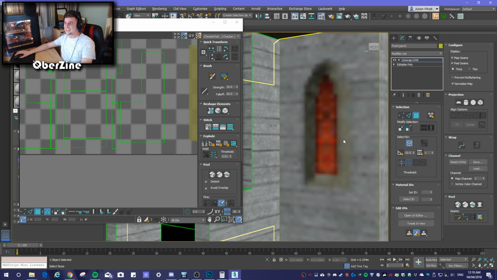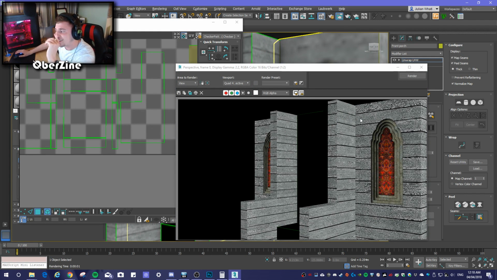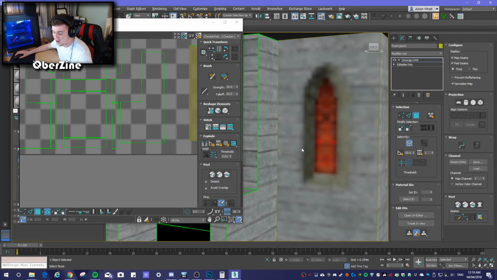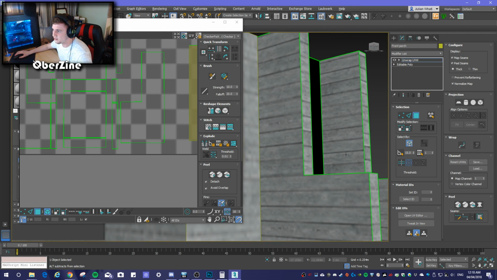I literally can't be asked to carry on aligning this up. This is going to take all night otherwise. It's 20 past 12, so you're not going to see how aligned it is. It's going to be very dark. I need to get the door on.